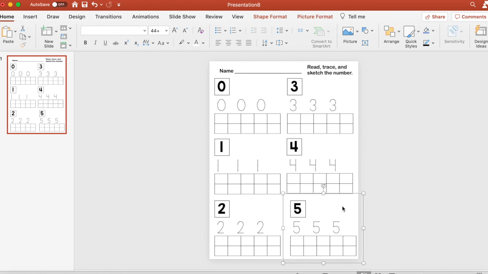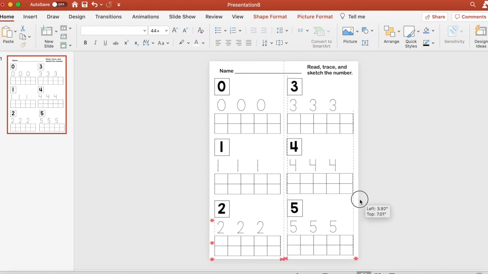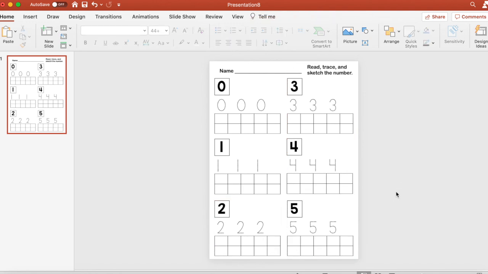And so just so you can see if you have things not lined up correctly, now you know how to kind of line them up. Okay, there we have it. There's my worksheet. So now I can do a few things to it. I could add a frame if I wanted to. I'm not today. But if you want to add a frame, I will teach that in another one. This is just your basic way to get started in making a worksheet.